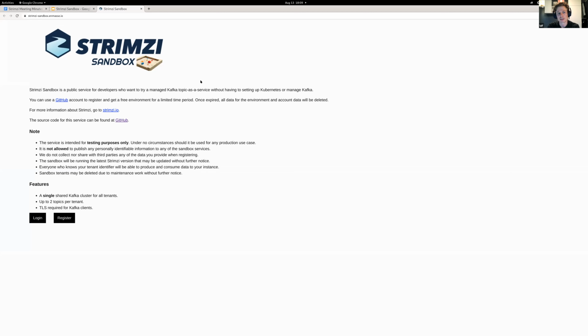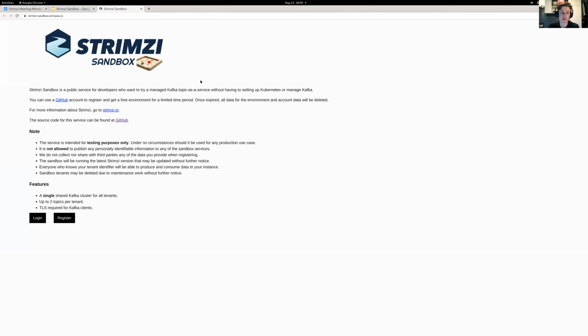The idea is that just for evaluation purposes or testing something, you can register to get a free environment for a limited time period. And once your account registration has expired, all the data is deleted and so on. There's a couple of notes here, like you should do this to do legal stuff, but since it's free, maybe that's hard to prevent.